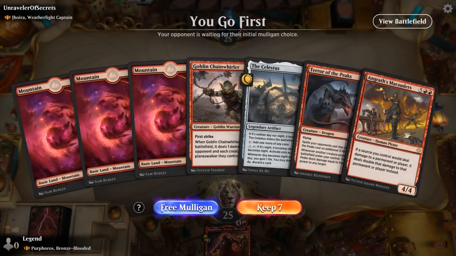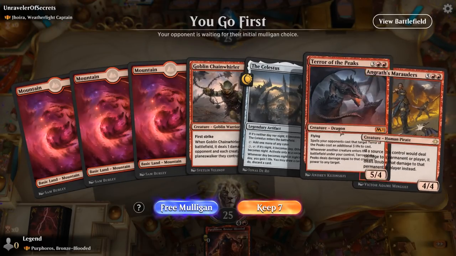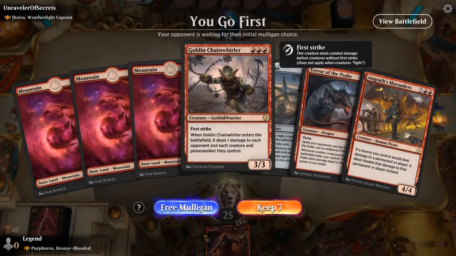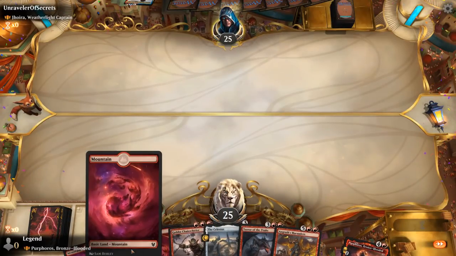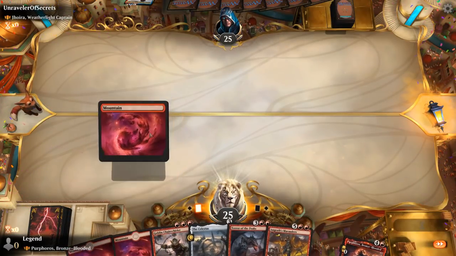Alright, we're on the play, facing Joyra, Weatherlight Captain, so a historic artifact heavy deck. And my hand is okay. Don't expect Chain Whirler to kill much, but it does provide some devotion at least. And then I just need to draw an extra land or two to give us the smooth start we're hoping for.